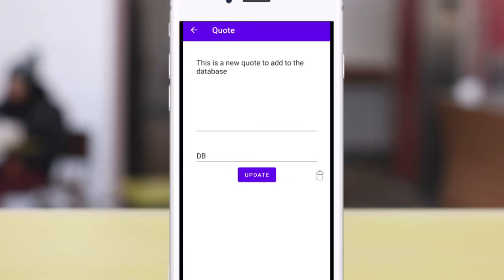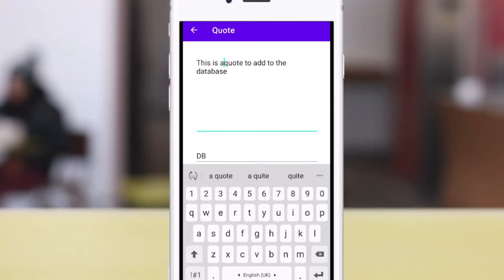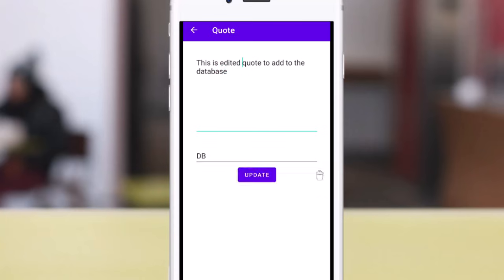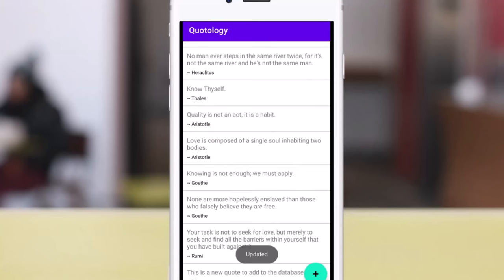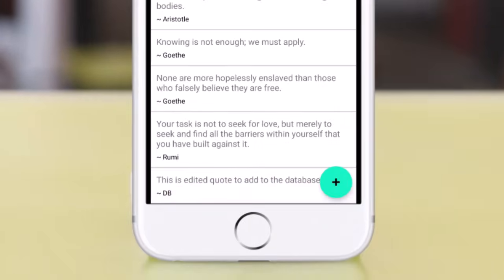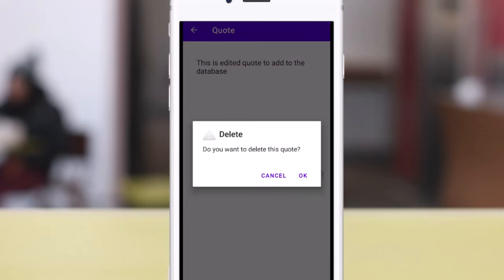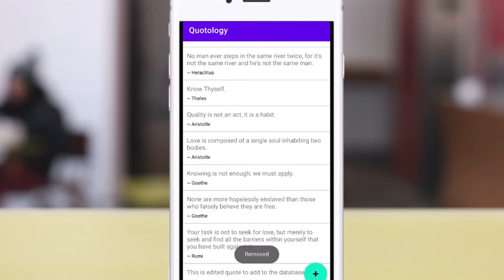Update existing quotes in the database. And finally, delete quotes from our realtime database.